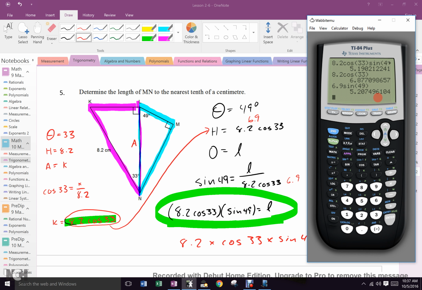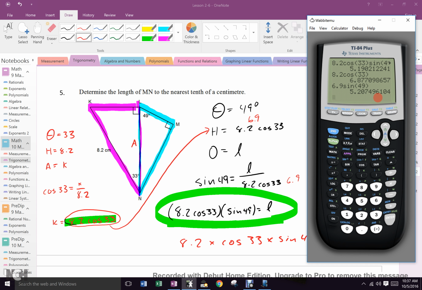Some people, especially Sammy, if they have backwards calculators, don't like to do extra trig because there's a chance to screw it up. So I give you this option to leave it all written this way until the end. If you want, it is totally up to you to choose how you wish to attack your trig questions. Okay? This is just something else you can do.